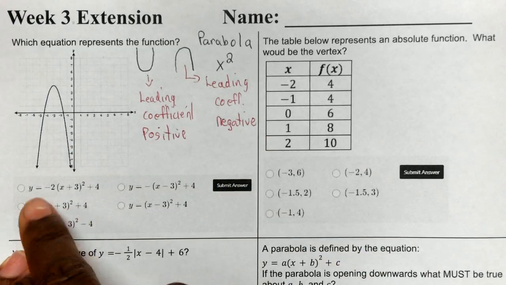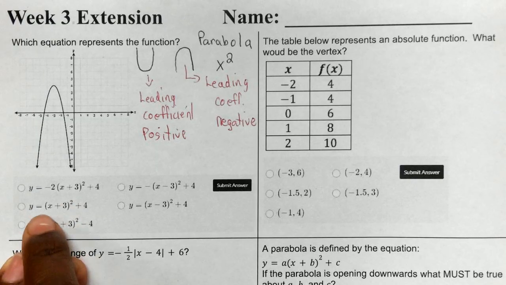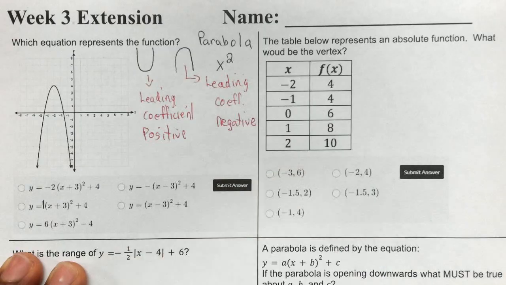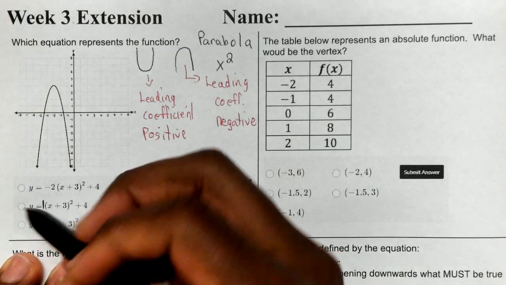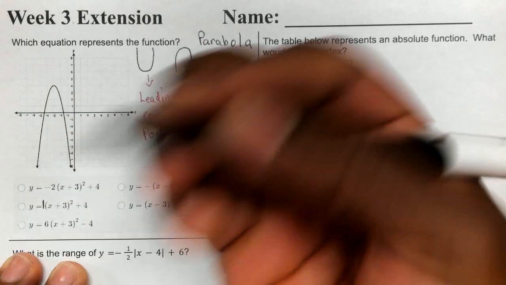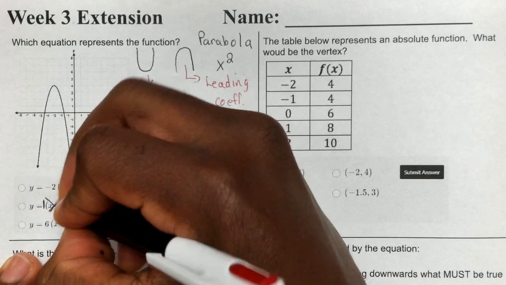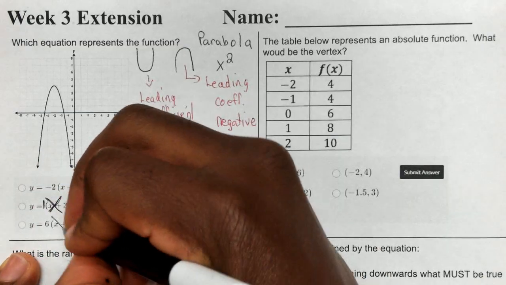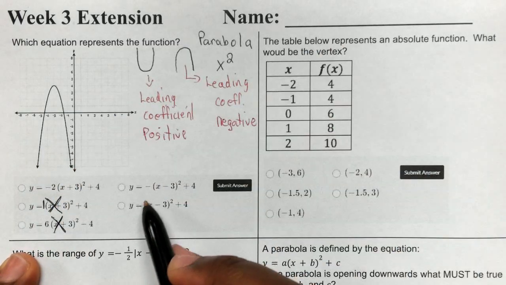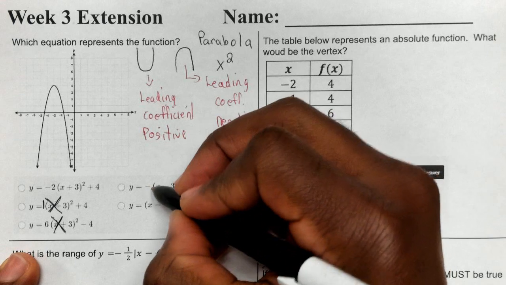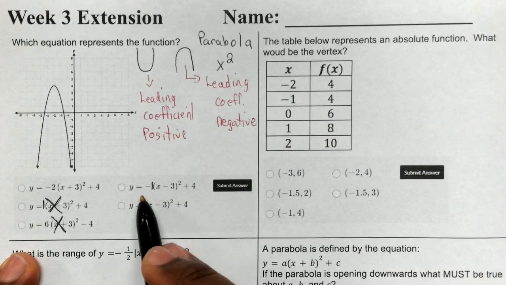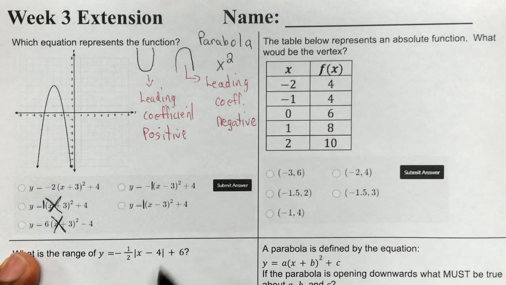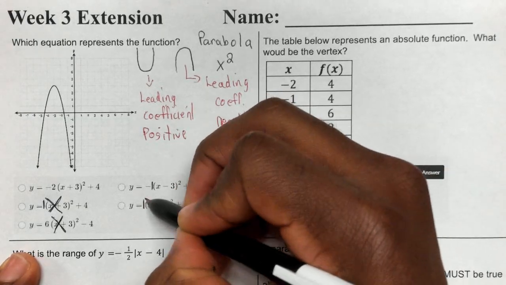Here the number in front is negative, so I can leave that one. Here, technically in front of it is a positive 1. When you don't see a number in front, you assume it's a positive 1. But we need a negative 1 for it to possibly work. So this one is wrong. Here it has a positive 6. That's not a negative number. So this one is wrong. Here we have a negative number, technically a negative 1. So we're going to leave that one for now. Here, technically in front of it would be a positive 1, and we needed a negative number. So this one is out.